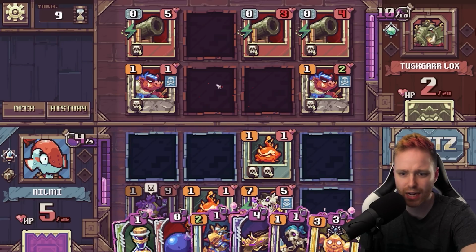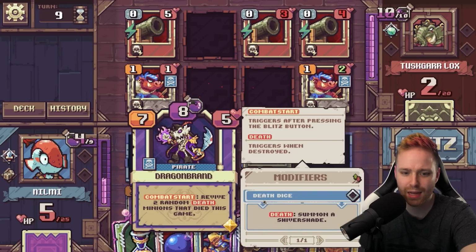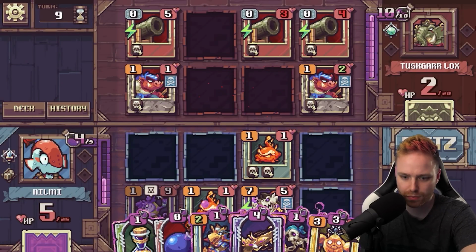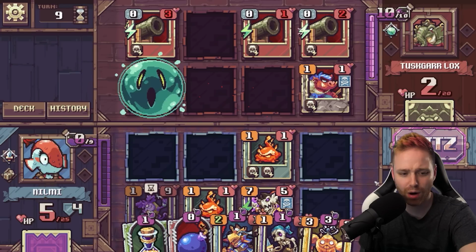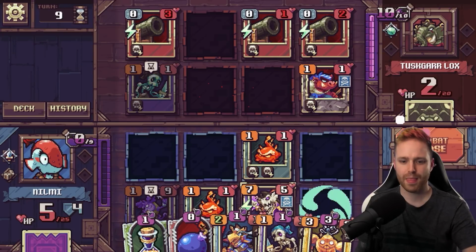1 damage to the boss, this guy deals 1 damage and finishes the turret, and then my dragon brand will have free reign to hit the boss and finish it. Go. Oh, that's right. I get 4 armor, too. Let's see if this works. Go.